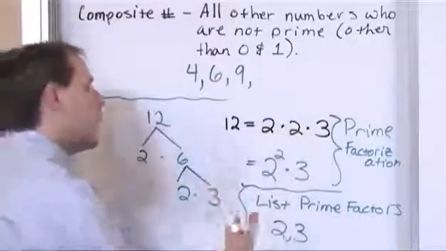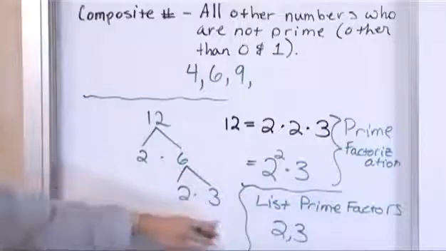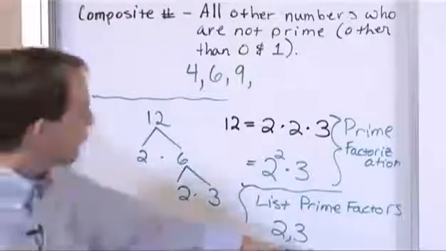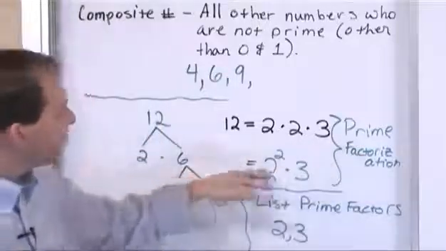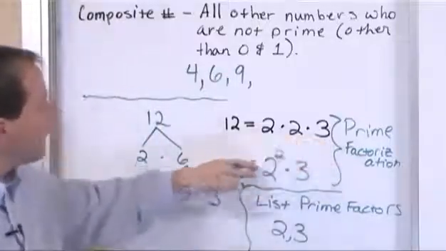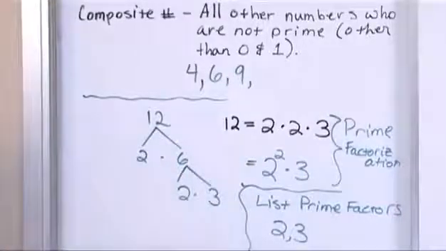So when a problem asks you to list the prime factors, you just go down here to the bottom and list all the numbers without any duplication. When you're asked to list the prime factorization, then you actually have to write it out as a multiplication and include everything and use exponents if you need to. So, you know, this might not seem clear at first. I mean, I hope that it is, but it might not.